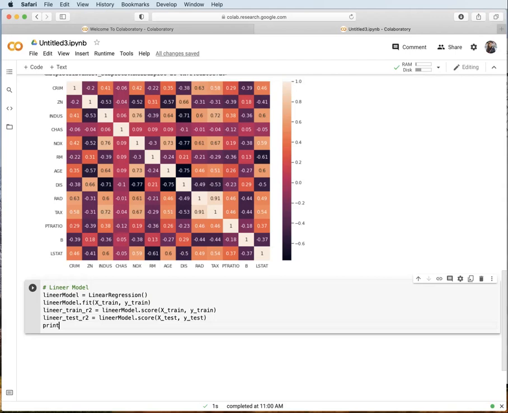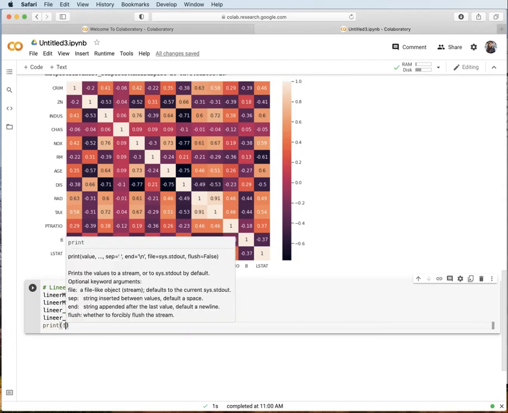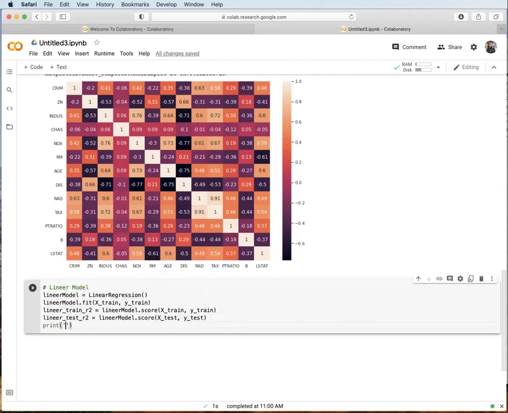We want to print something. For the linear model, we print the train data R square value, which is this variable, linear train R2. I just need to put it here.